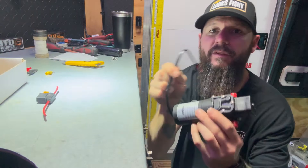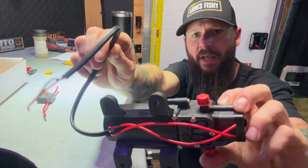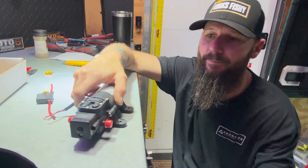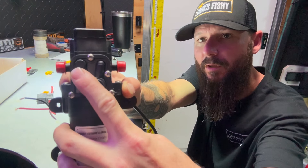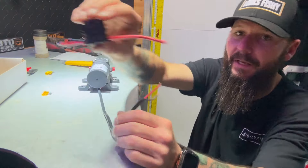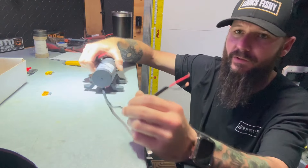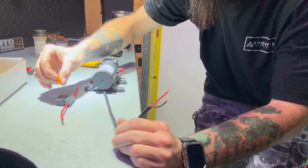Let's move on to the pump. Once you receive your pump it's going to come out of the box looking just like this — it'll have a black and red positive/negative. You need to figure out what's in and what's out; you want to pull water through one side and run to your faucet with the other. I found a schematic online — the circle above indicates the in and the other is your out. You'll also want to add an inline fuse; it says right here on the pump you're going to need a 3.5 amp max fuse.